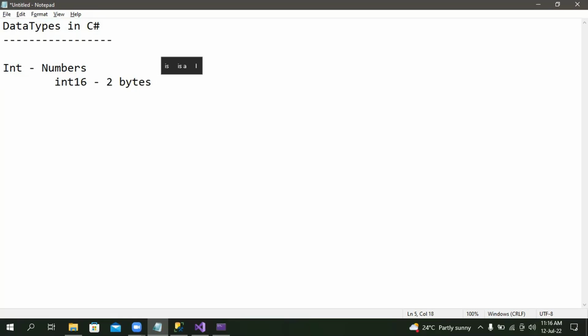We also call it short. Int32, by default int size will be 32 bits. This is your normal int. Next, Int64, which is 8 bytes. This is your long.